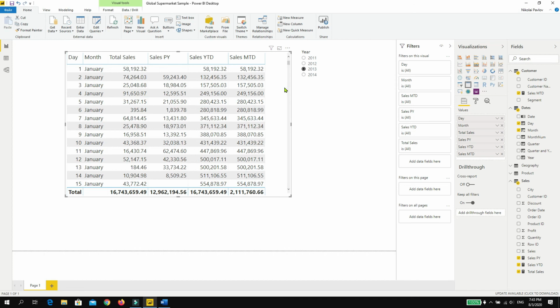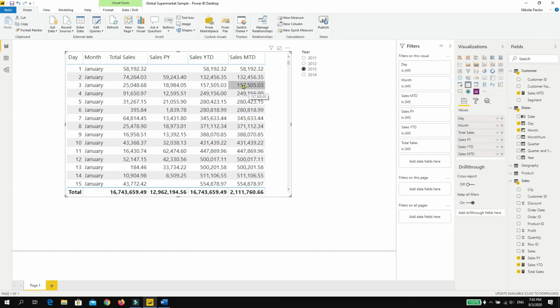Now what sales month to date does, it calculates the total sales day by day, right? You can see that on January 1st we had 58,000, and then 74,000 on January 2nd, and then here we have the sum of these two numbers. 132, and then we had only 25,000 on January 3rd, and so we have the total of these three numbers.